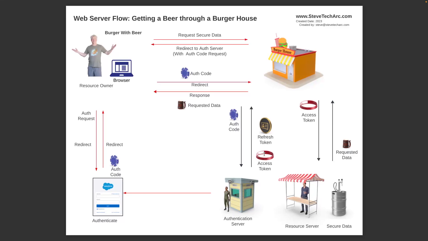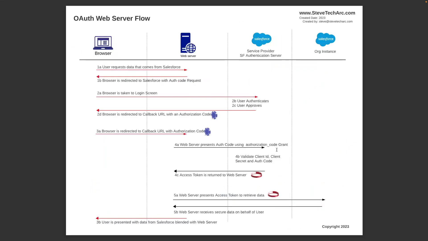What's also in here is it can be enhanced to have the Burger House get a refresh token. The Burger House would store that refresh token for that user securely, and then it could represent the refresh token for a fresh access token after the session has expired. Here is the web server flow — request, browser, login screen, auth code — and the key element is on step 4C: the access token and a refresh token could be presented.